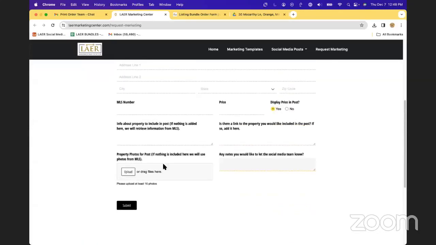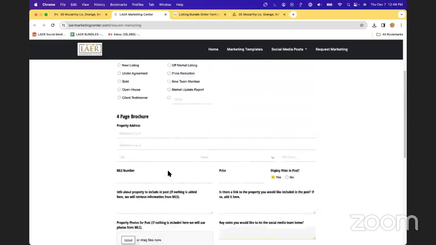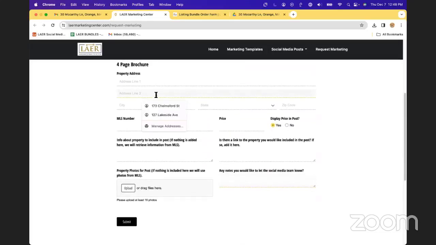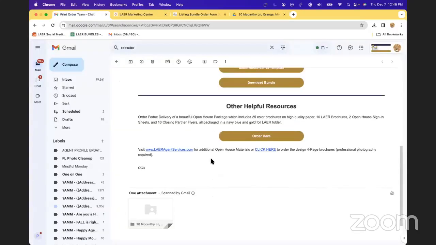And once you have submitted this, usually within 24 hours or even shorter than that, you will receive your PDF link to the 4-page brochure, which again, you can print out at any of our offices. We do have 11 by 17 paper available, or you can have it professionally done.